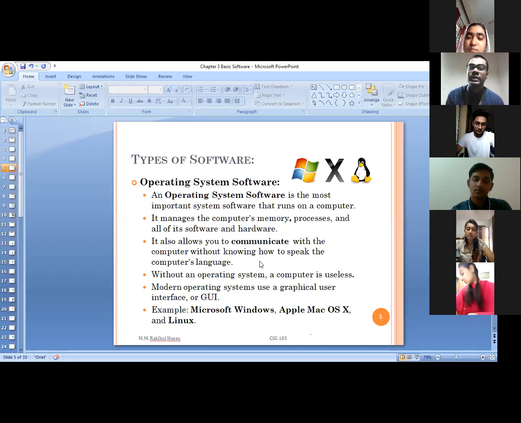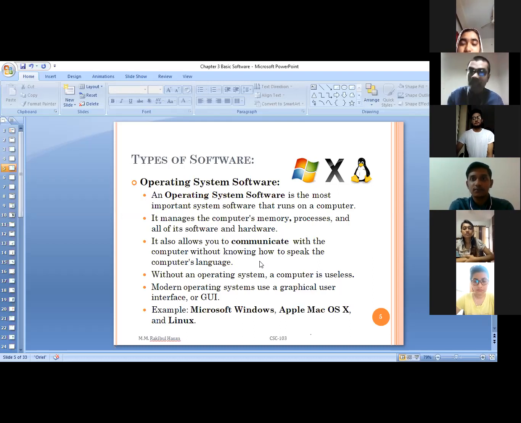That's why even a small child can also use this computer without having knowledge about it, isn't it? Any non-technical person can use a computer because of this operating system. If in this world there were no operating system, then the computer would be the most complex system in the world. Why am I saying so? If you do not have an operating system, then you have to manually manage your memory, distribute your resources to different processes, and manage the internal mechanism manually. It is quite impossible for us as human beings.